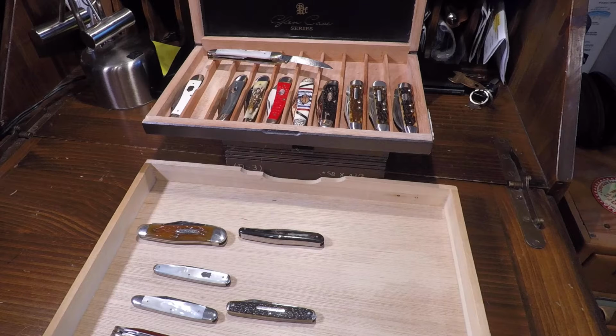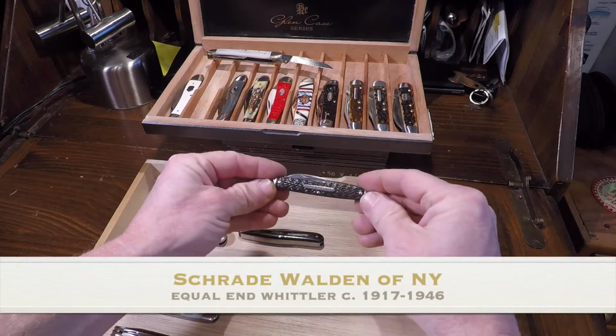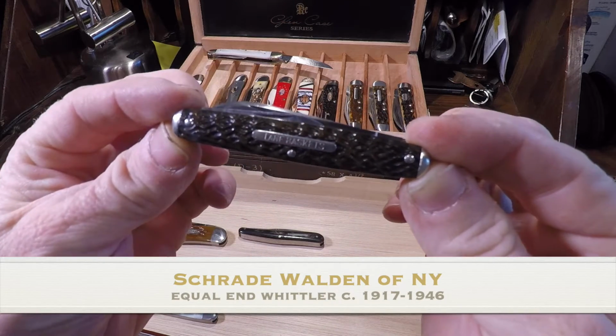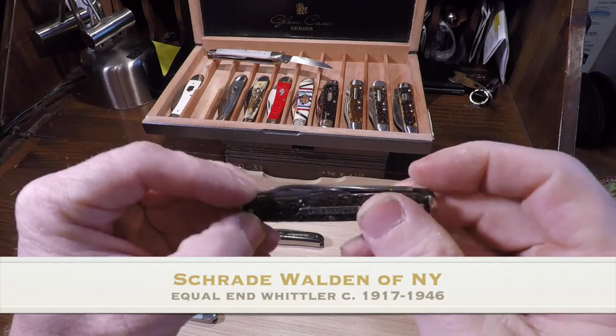So we're going to take a look at some of these and the different construction, because the construction of Whittlers is different throughout all of history, and you have different types. We'll just start off with this one right here. Look at this. Now it kind of says what it is right there. It's an equal end Whittler.